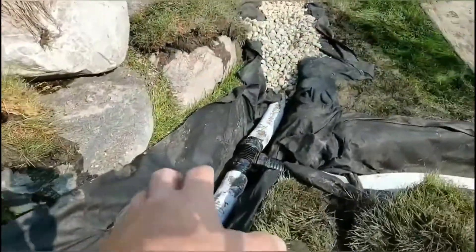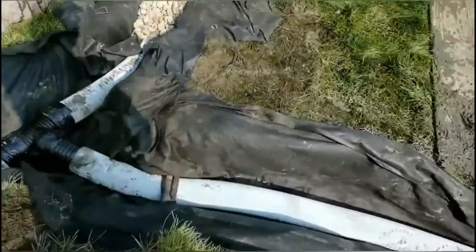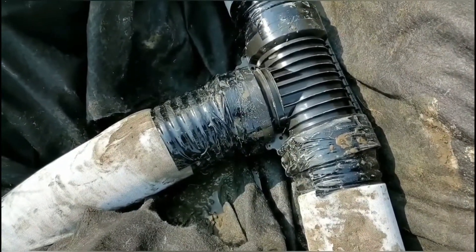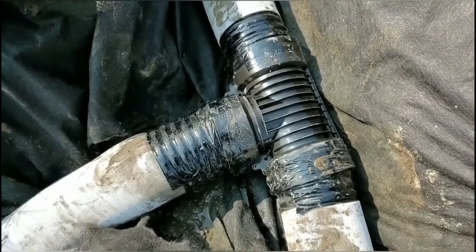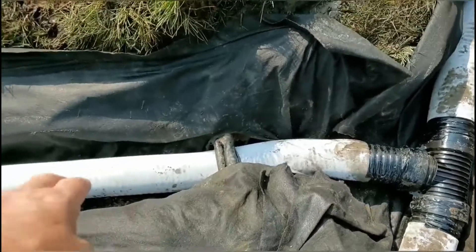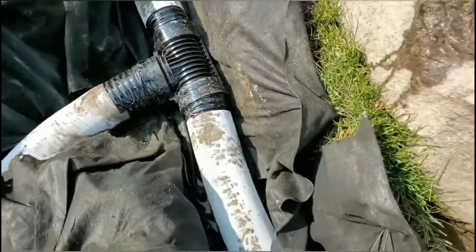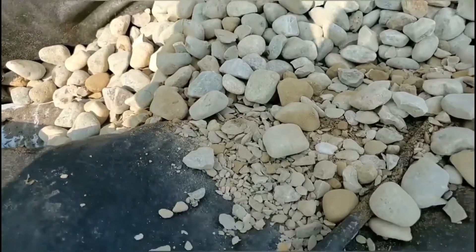When you use the High Octane with the sock on it, you want to tape all of your fittings. Wherever you cut the fabric, just use our super stretchy, super sticky 200-year FDM tape. That's a perfect job right there that Francisco did — he taped up this T connection just absolutely beautiful. If you get a tear or a hole in the sock, you just put a piece of this tape on it — that is it.